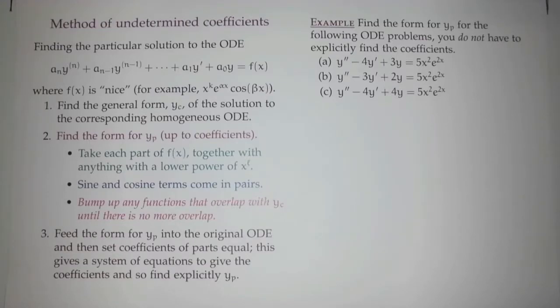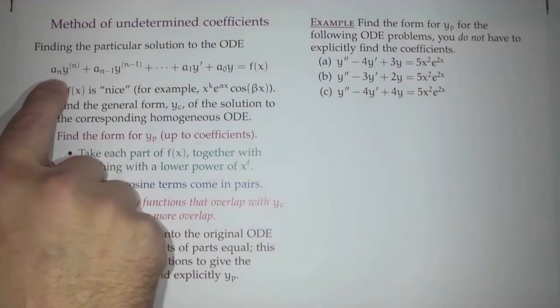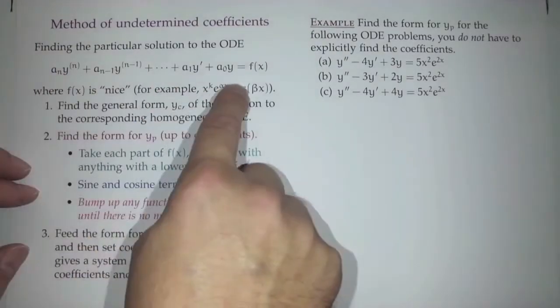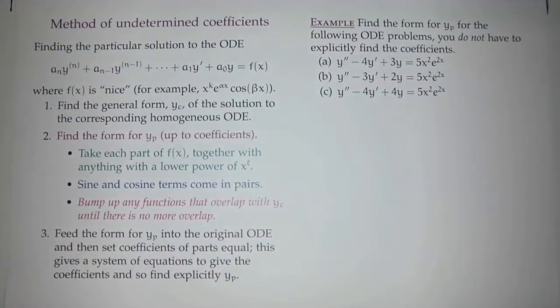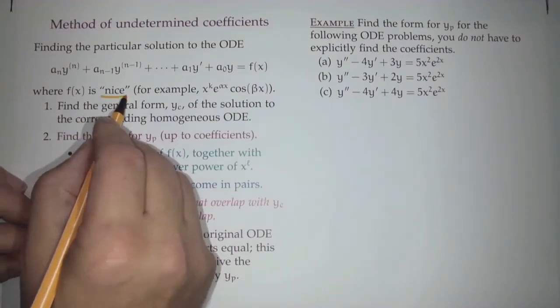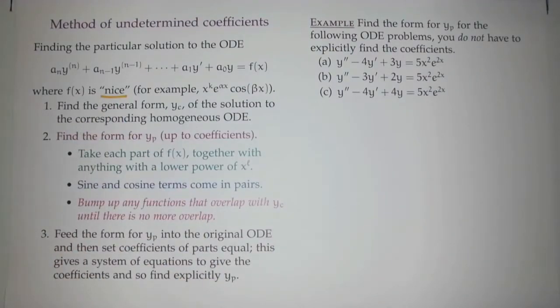So what's our setting? We have a nice ordinary differential equation. It's really nice: constant coefficient, linear, and we have an f of x. And f of x is nice. Now you might say, how do you know f of x is nice? Well, it says it right here. And of course, you have to ask, what does nice mean? In this context, nice means it's something that comes out of a constant coefficient linear homogeneous differential equation. So nothing very surprising. Things like powers of x to the whole positive number, exponential functions, sine, cosine, a combination of those things.